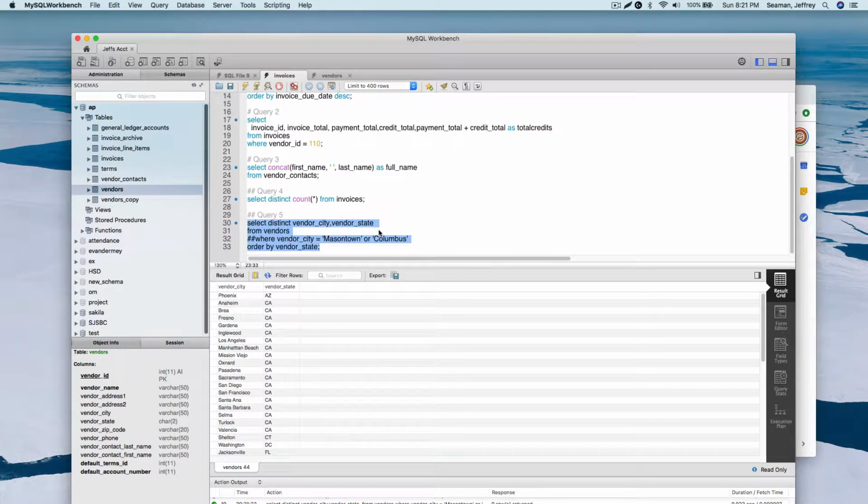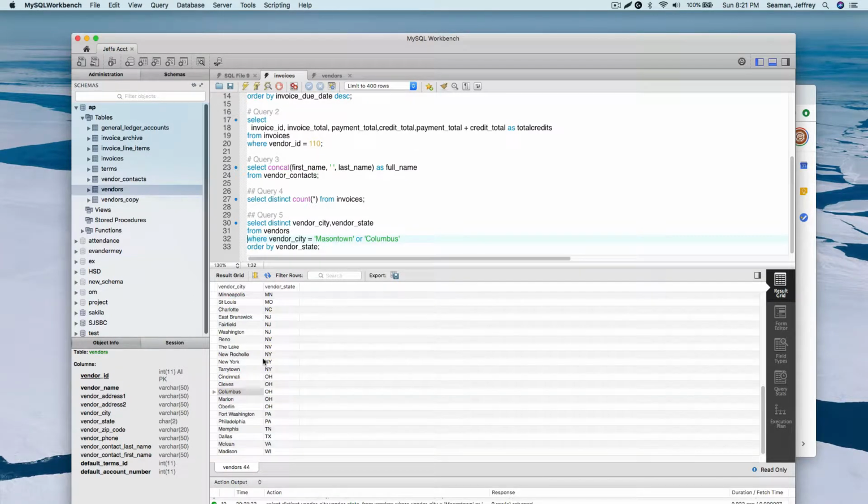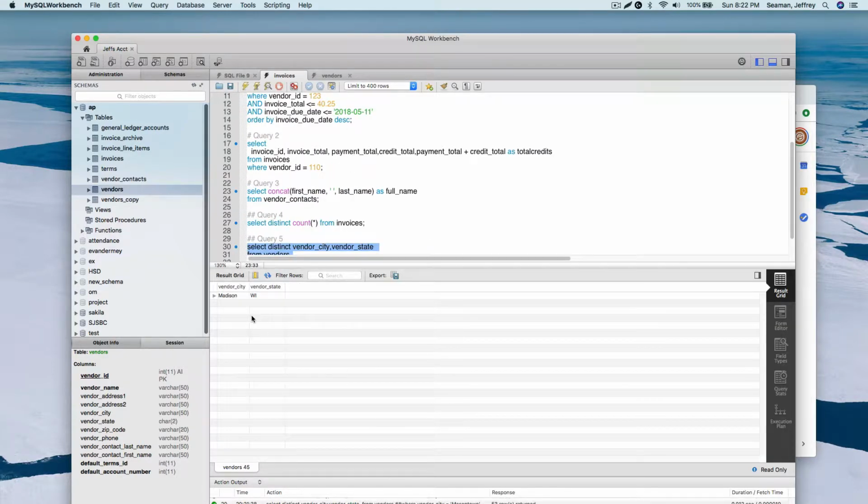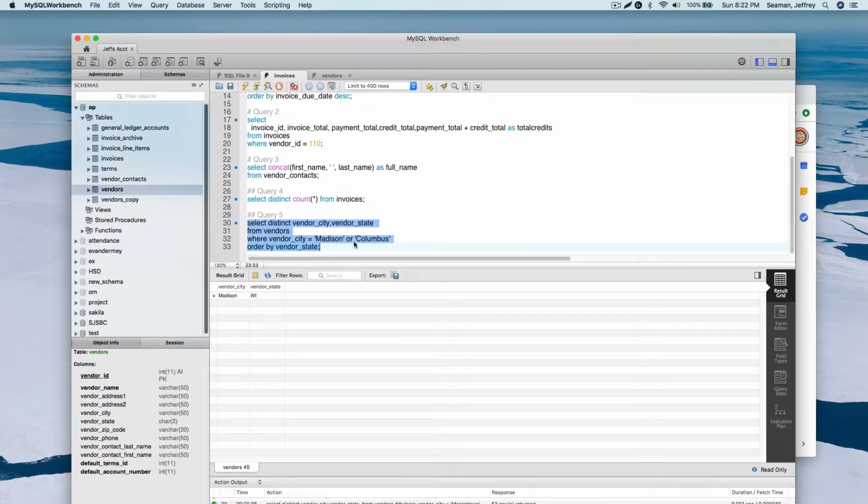So it should have worked. Let's see something real quick. Let's put Madison. All right, so Madison comes up, but it doesn't care about Columbus.